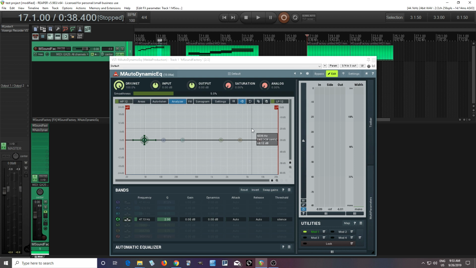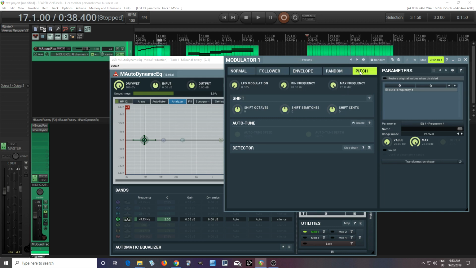So I want that to be up so people can actually hear it if they're listening to it on earbuds or something. So I'm going to go back into mod 1 here where it says pitch, and you notice where it says shift here. So I'm going to shift it up one octave. So instead of down here and the fundamental, it'll play the octave up and follow that like this. Actually, let me turn the gain up also. Here we go.